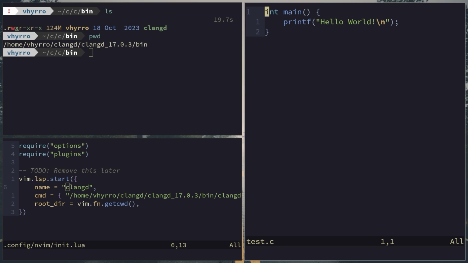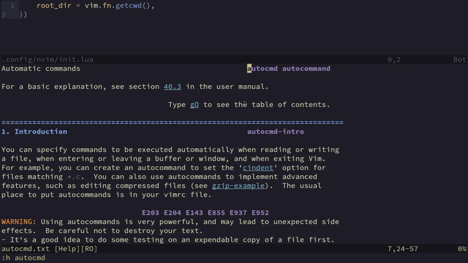If you start the client too quickly, it's not going to function the way you would expect it to. So what we have to do is we have to delay the execution of this start function by a little bit. And we can do this using an auto command. If you'd like to see what auto commands are, you can look at the help page, :h auto command, and it's going to give you a full-on introduction. Auto commands are essentially callbacks that Neovim broadcasts throughout the entire editor whenever some sort of event occurs.